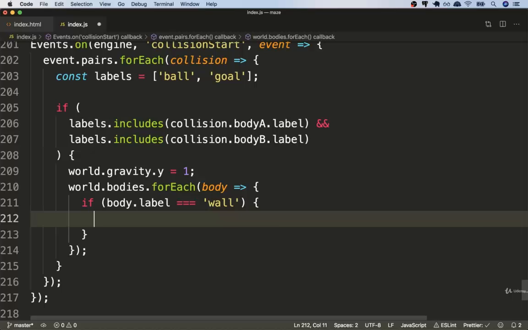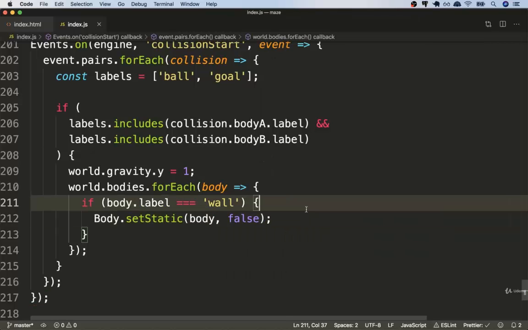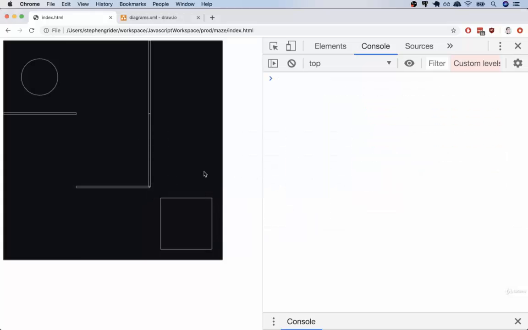And then to update the static property, we're going to once again use that body object that we spoke about just a little bit ago. I'm going to call the setStatic method on it. As you could guess, that's going to update the static flag on an object. So we're going to take the body and update the static flag to false to say this thing is no longer static, so gravity and other forces can now affect it. So I'm going to save this, go back over, refresh, and now if I go ahead and win, everything kind of falls apart.